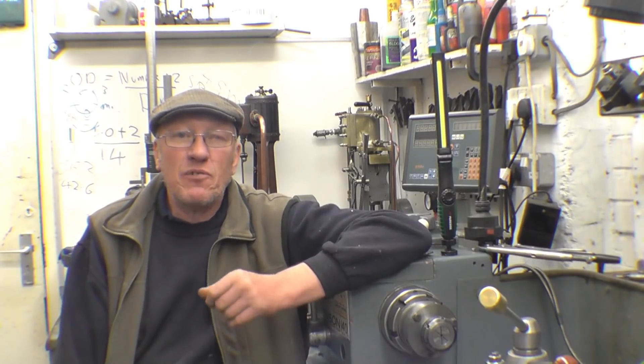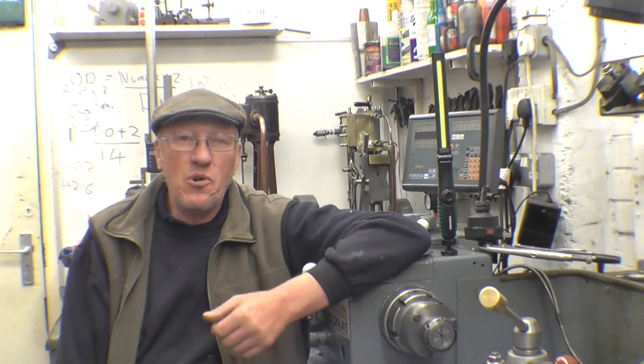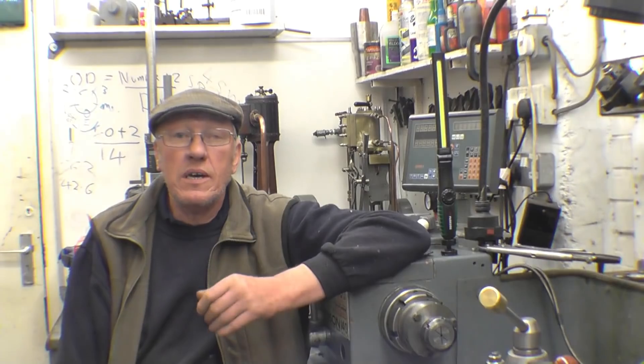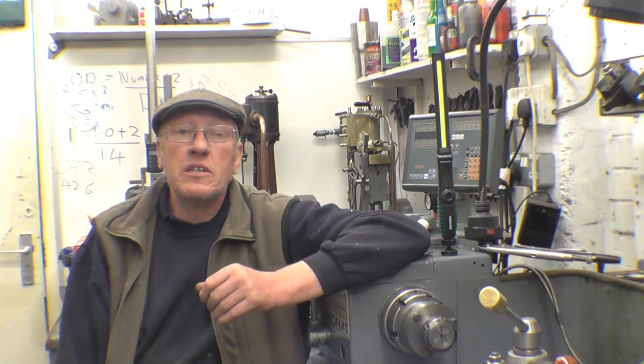Hi, my name is John. Welcome to another Sunday night nightcap. Tonight's nightcap has got the usual mix of welding, plasma cutting, lathe work, mill work, little bits of everything — especially in part two. Part one is nearly all machine work. I get a lot more done to the little clutch for the Mifad lead screw.